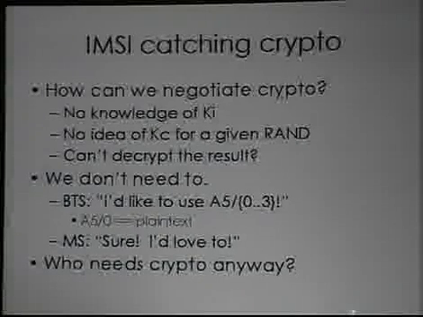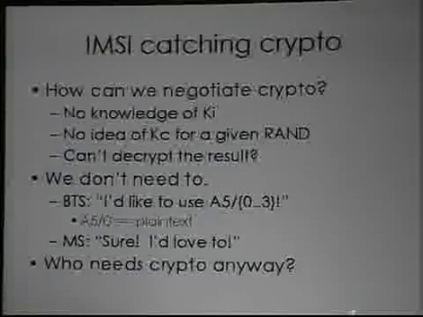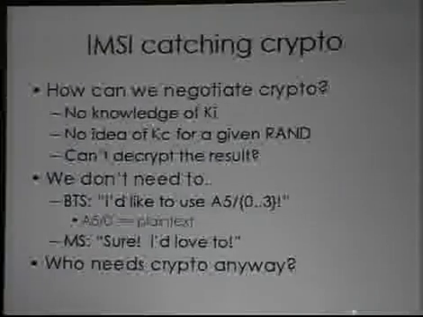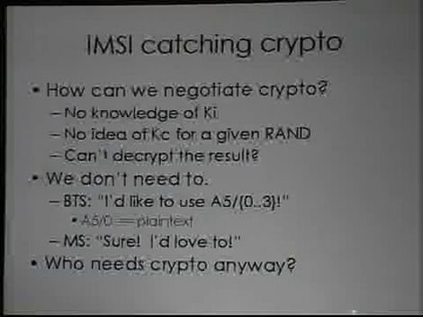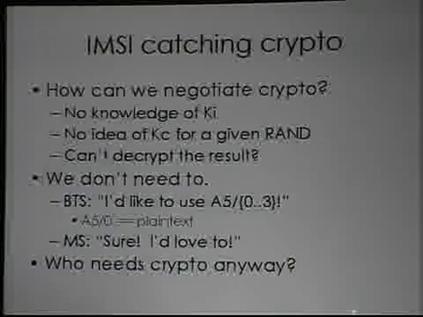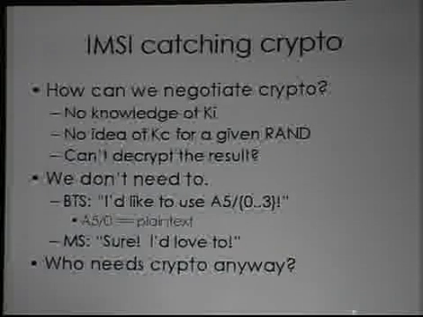Fortunately, there are the A5 ciphers that I mentioned. There are four variants of it that you can request from the BTS, of which A5/0 is a null cipher, effectively plain text. So all that happens is when you connect to my BTS, it says, hey, I don't know who you are, I don't know your secret key, let's just talk in plain text. And your phones will just go, yeah, okay.